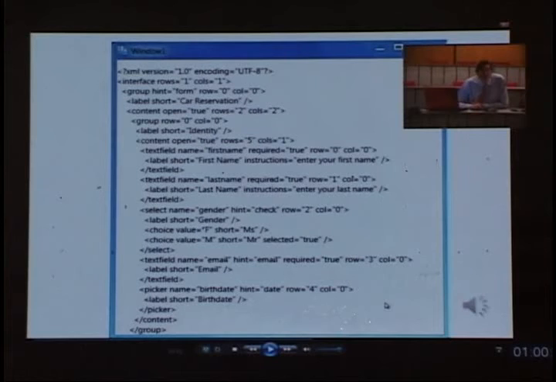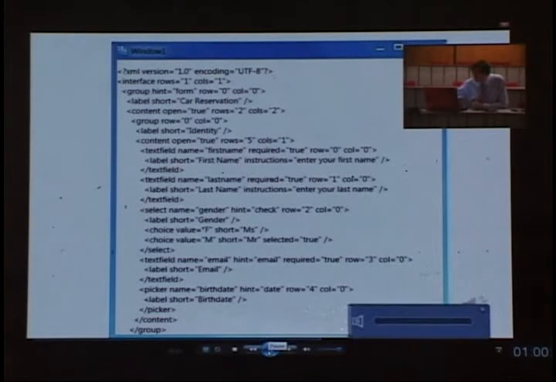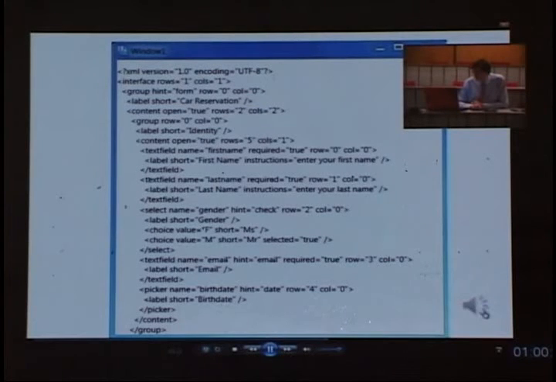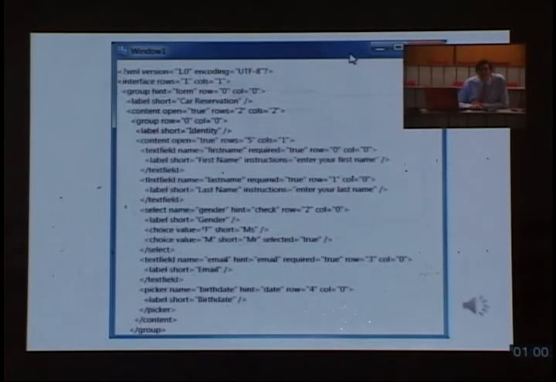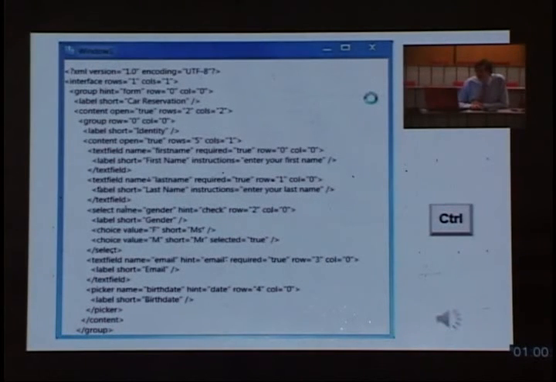And if I want to switch from this view, the code view, to the real user interface, I just click on one key. Then I have the transition between the code view and the user interface.